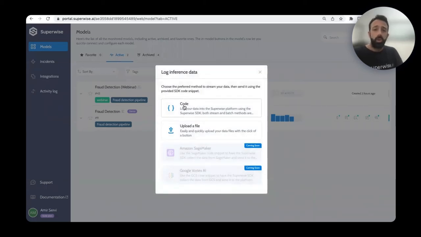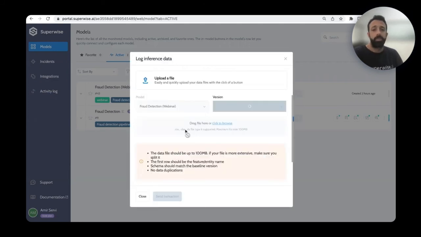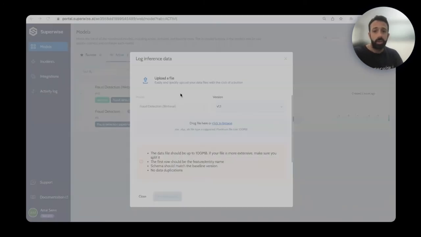Again, I can run code for SDK and automation, or upload a file. I click on upload a file, see how easy it is. If I had multiple versions, I had to choose which version I want to update with production data. In our case, it's the only one. Click to browse and choose production data.